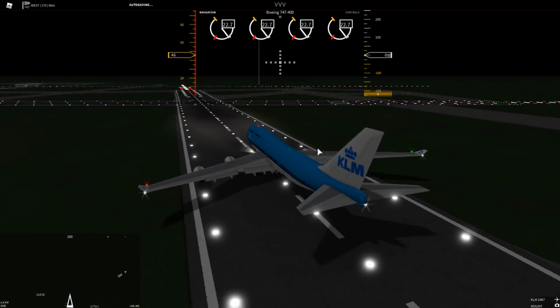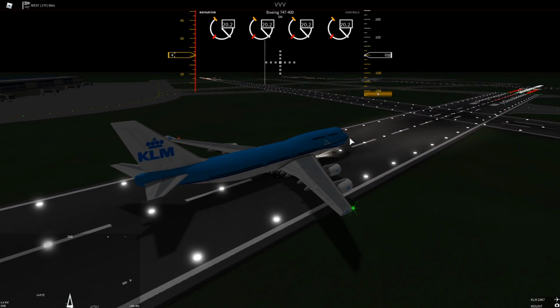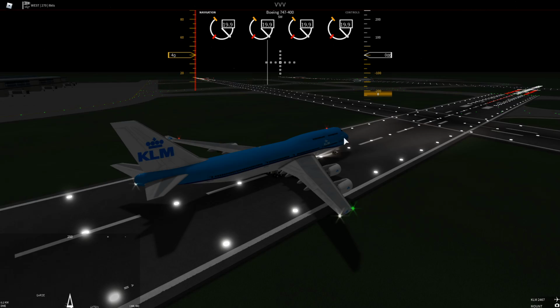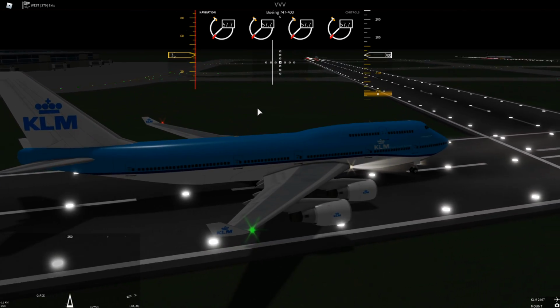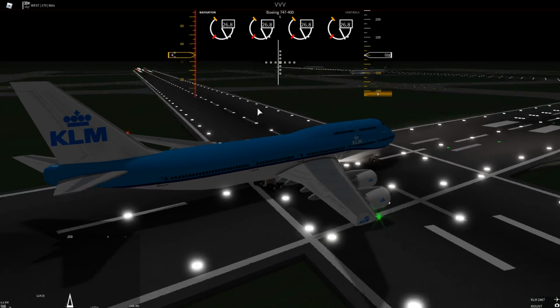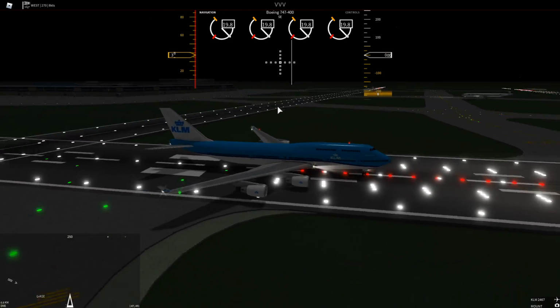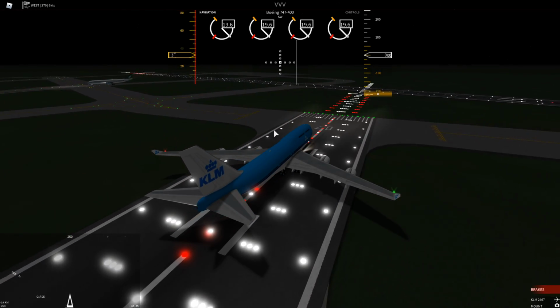Okay, where can I taxi here? I don't want to taxi on the runway, dude. These taxiways are kind of complicated. No. Is a plane taking off there? Oh, man. I gotta cross this runway real quick. Sorry, plane. Okay, so yeah, let's just taxi to a jetway and park up.